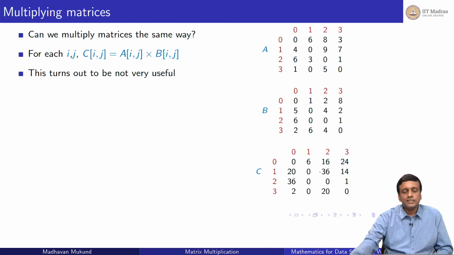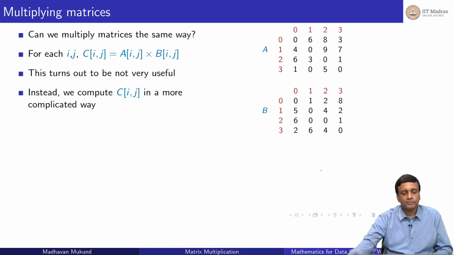Now it turns out that this particular way of manipulating matrices, there's nothing wrong with it. It's just that it does not turn out to be very useful in practice. Addition actually made sense for us. Multiplication like this usually does not give us any useful number. So there is a different operation which is given the name matrix multiplication, which is a little more complicated than this. So we want to compute the multiplication A times B, where A and B are matrices.